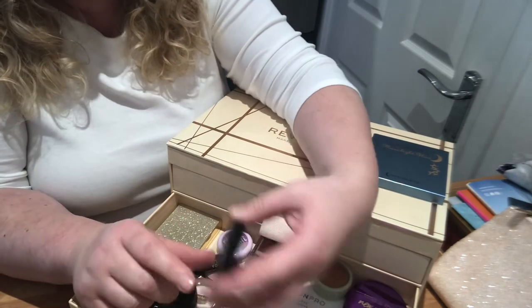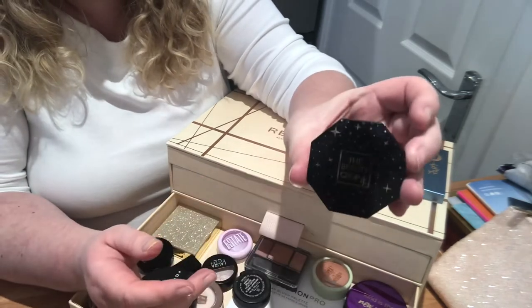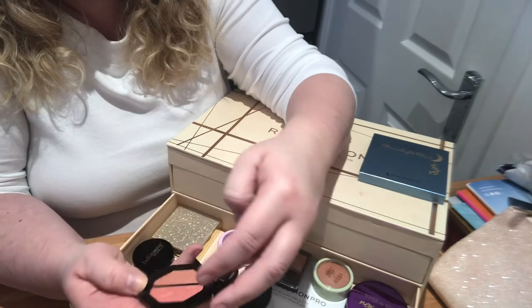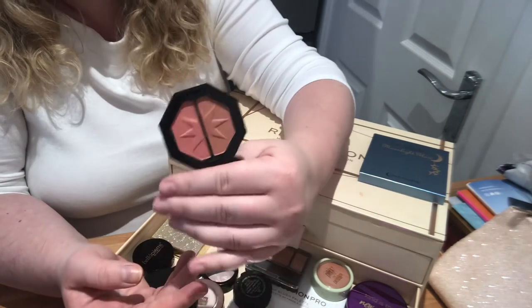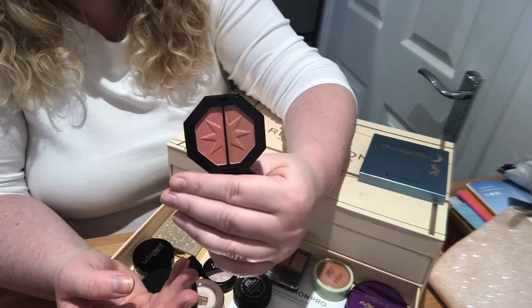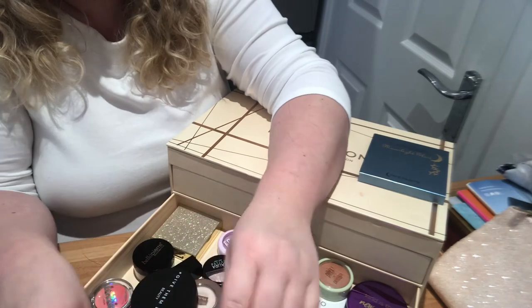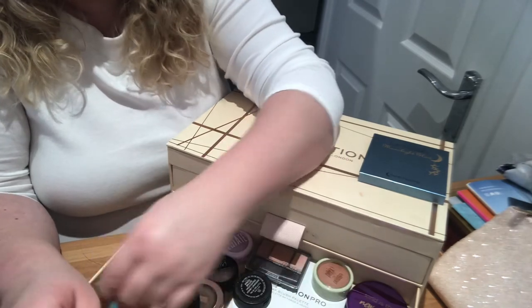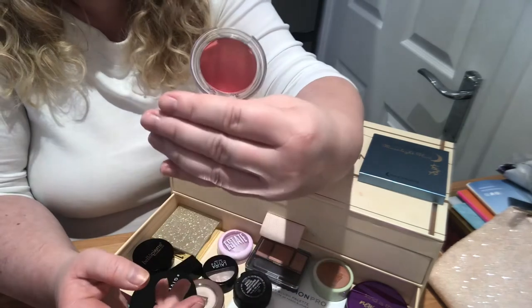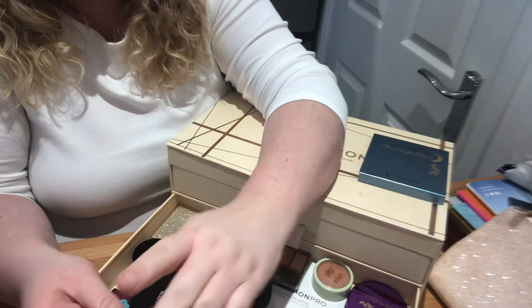What will I get now? Is this a bronzer? Oh, this is a blush duo by the Beauty Crop. I got that from Lynn as well. Look at that, two different shades of bronzer, but what I'll probably do is just mix the brush in both of them and swirl the colours together. They're lovely. And I'll pick out one that is completely different, the Lotte Ombre blusher. So that's nice and bright. Not sure how that goes on.